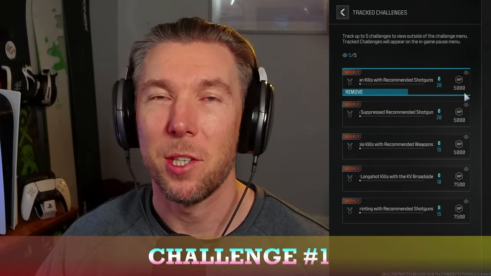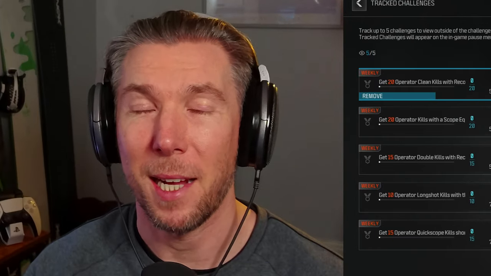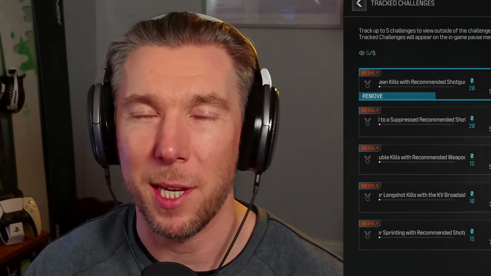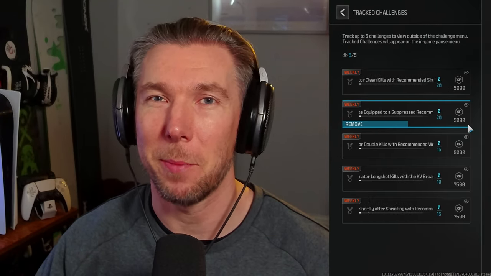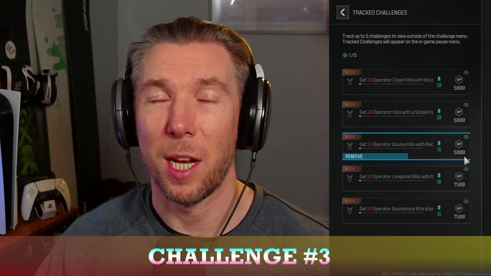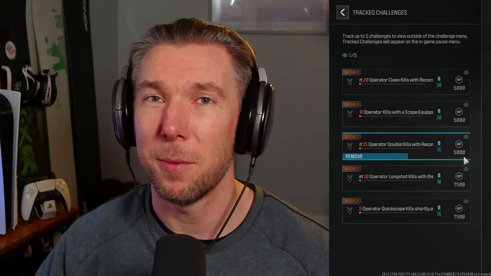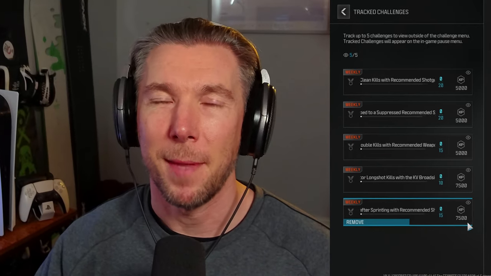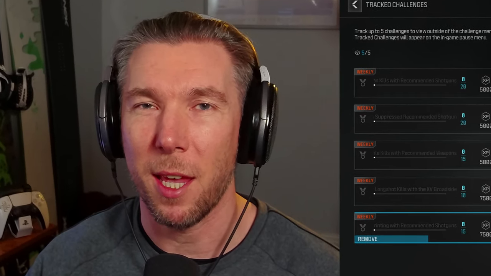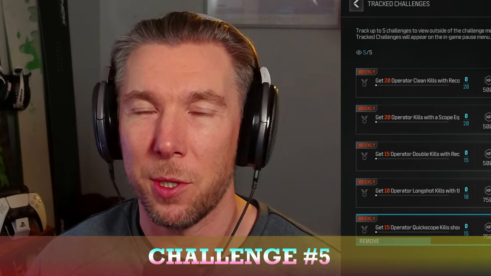Let's have a look. So the first up is 20 clean kills. A clean kill is when you kill somebody without taking any damage. Challenge 2, have a scope and a suppressor equipped to the shotgun and get 20 kills. Challenge 3, 15 double kills. Challenge 4 is 10 long shot kills, but specifically with the KV Broadside. And then finally, the only one that might be a little bit tricky is 15 quick scope kills immediately after sprinting.